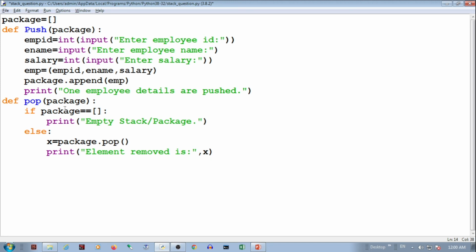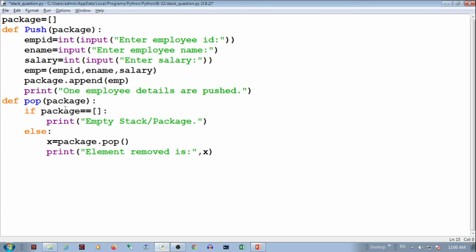So x will represent our tuple that is removed from the package. If you want to use top, we are not using it here because the implementation is done in that way that indirectly it is working as the top. We are removing the element directly from the top using the pop function, so no need to use or specify the top index there. Now we need to call the elements.